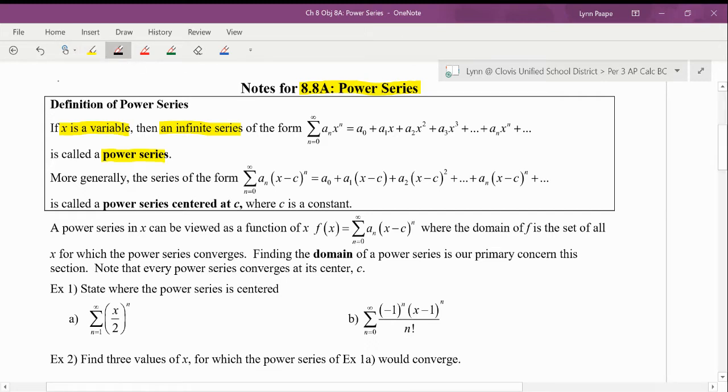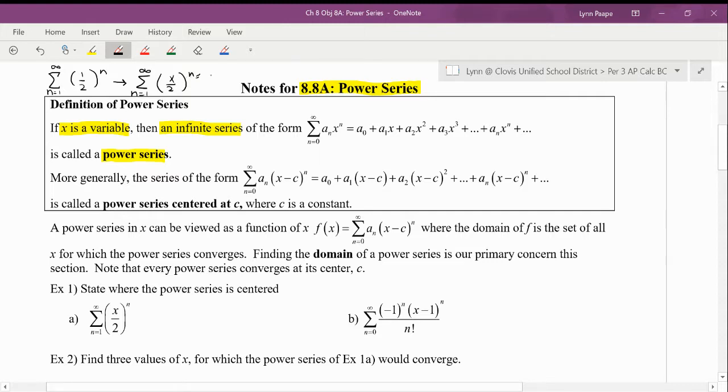For example, prior to here we would have something like n equals 1 to infinity of (1/2) to the n, and we would say this is a geometric infinite series. Instead of 1/2 to the n, we'll do something like x over 2 to the n. It would still be geometric because we have n as our exponent, but now it would be a power series. What we would be searching for is what x could equal in order to have a converging series. So this is a variable-termed infinite series.